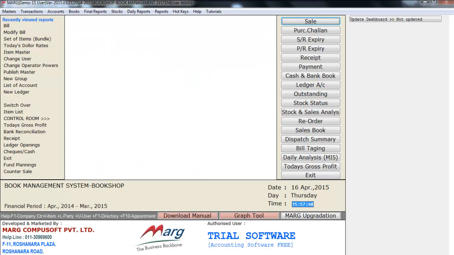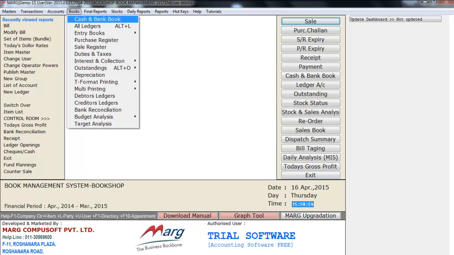Apart from this, there are thousands of reports available in Marg Software, and you can customize those reports according to your convenience. As well as you can export any report in XLS, Word or PDF. If you look in the Books menu, then you can see here you have reports like Cash and Bank Book, Entry Books, Purchase Register, Duties and Taxes, Outstandings, and you can also view debtors and creditors ledgers.